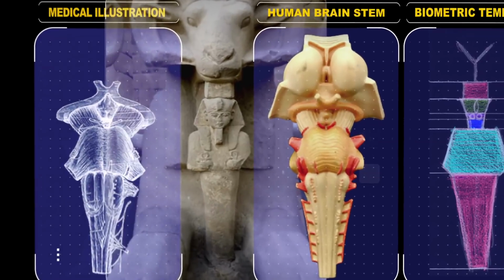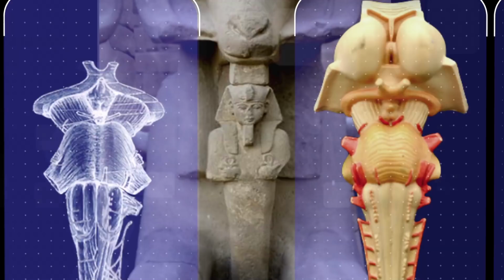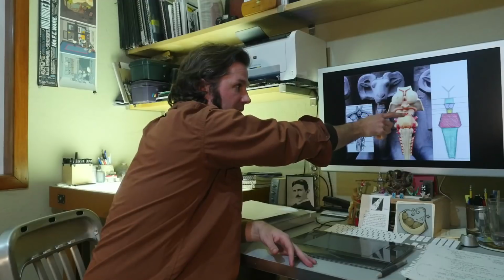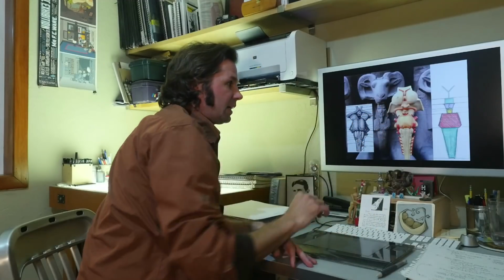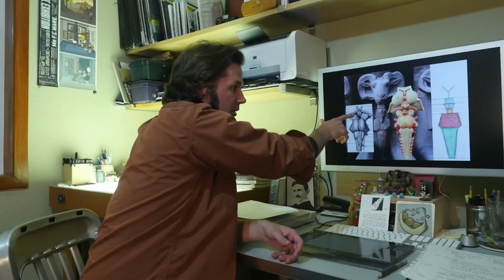Now in the plastic model over here, when you're looking at the infundibulum and the mammillary bodies, it's kind of smushed. This is a compressed looking thing, so you can't really see the face there very much. But when you look at other illustrations of brainstems, you start to see more of this humanoid figure. You start to see a leg form, a torso, and then you start to see a face in between this piece of the brain, which is the cerebral crust. These two round shapes, which kind of look like eyes, are the mammillary bodies. And this piece right here is the infundibulum.